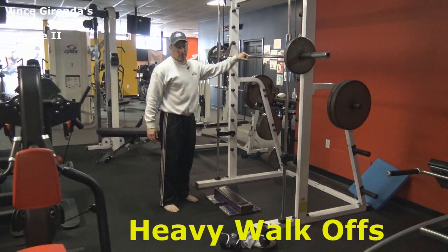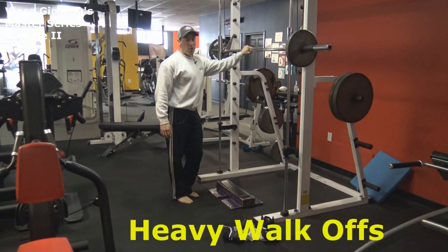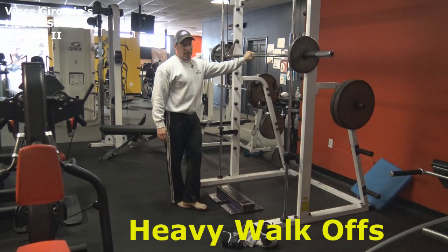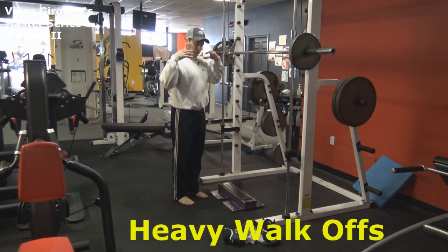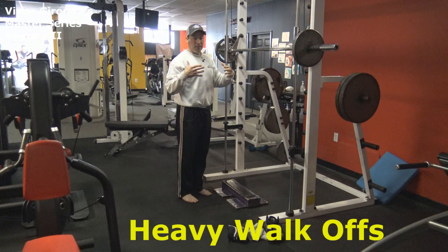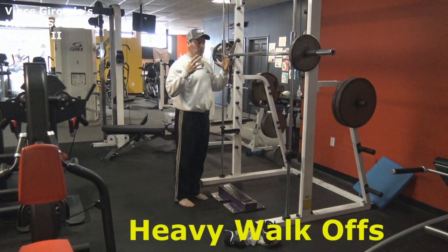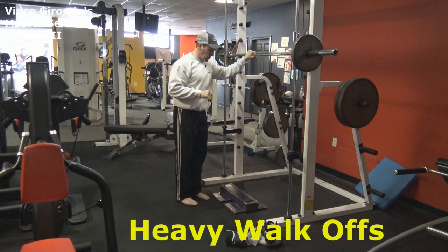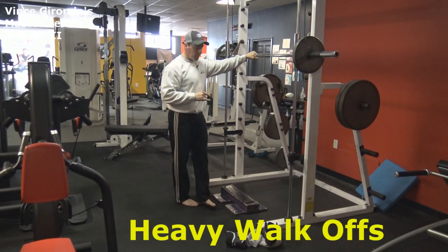All right, guys, now I'm going to show you the heavy walk-offs. Now, this one can actually be done on a conventional standing calf raise machine, the one that has the pads, and you can go up and down. That's a great machine. Or you can do it on a Smith machine.